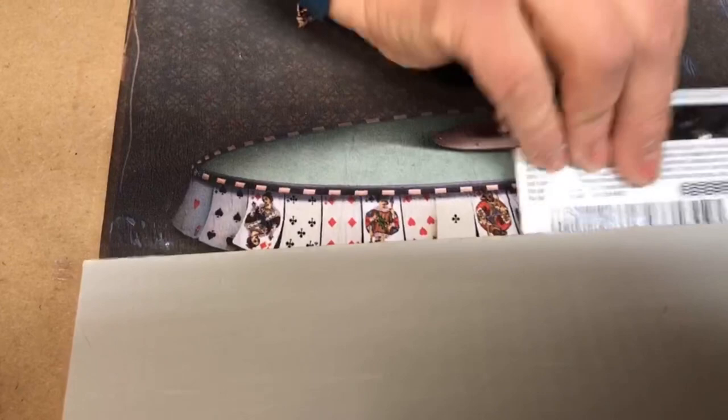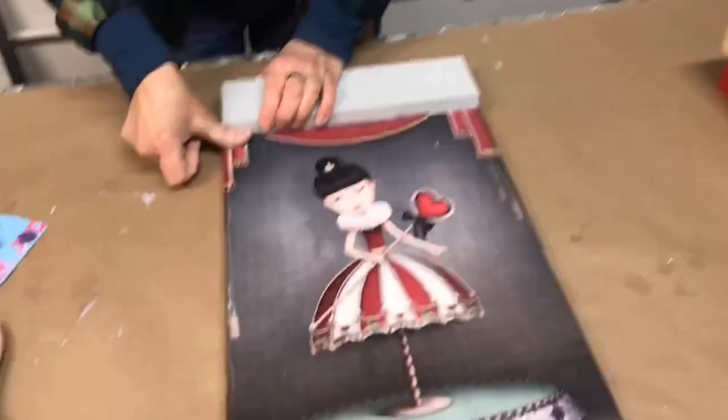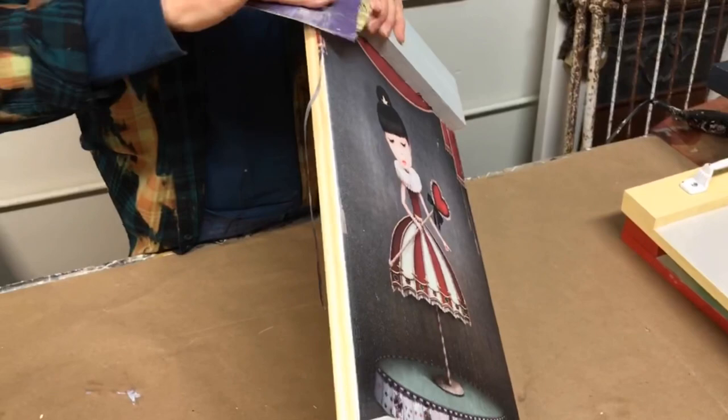If you have any excess, just let that paper fold back and draw that excess off of there. Where you have excess paper hanging off of the edge of your board, take a bit of sandpaper and sand at about a 45-degree angle along the edge. That will sand away that little bit of excess and you can pull it right off — it gives you a nice, clean edge.